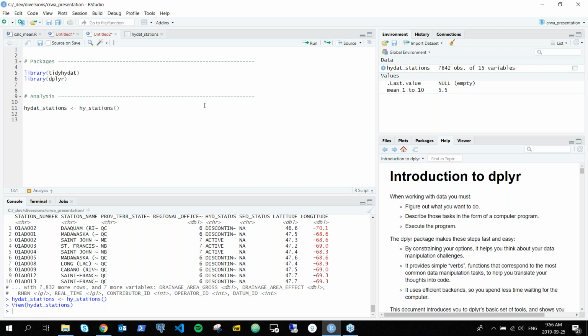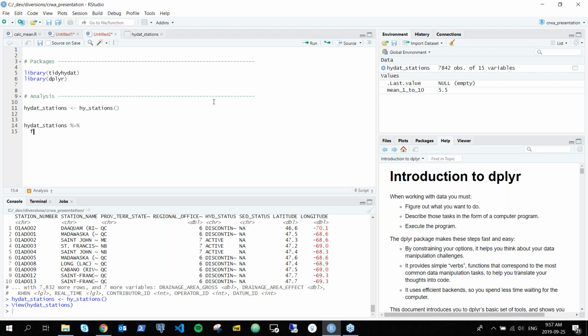So say I'm interested in some sort of task where I want to look at a certain size of drainage areas across Canada. Again, RStudio provides that: I typed hydat, and then RStudio provides some suggestions of what I might use. The first one given is the one I actually want. I hit enter, and then I'm good to go. And now I want to do this pipe. So remember, this is saying hydat stations, then do something.